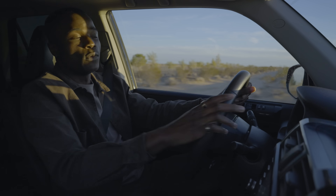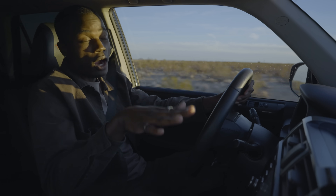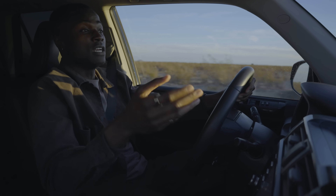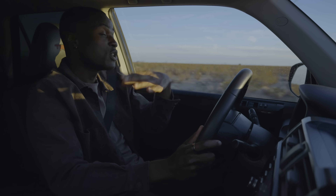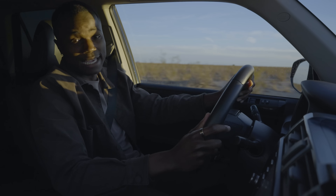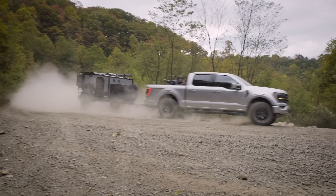Even when four-wheel drive is turned off, all that hardware is bulky and heavy, which is why you mostly find it on trucks and larger SUVs. If you're searching for a four-wheel drive, know that your model selection will be limited and whatever you find will probably not get the best gas mileage. But on the plus side, they'll be way better at towing heavy loads than all-wheel drive vehicles.